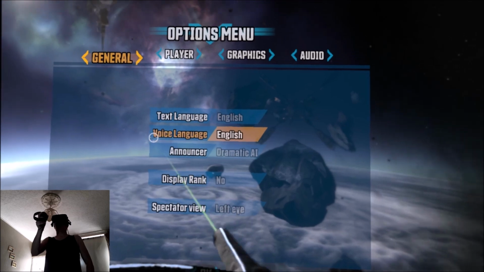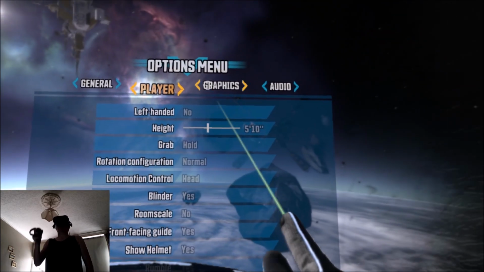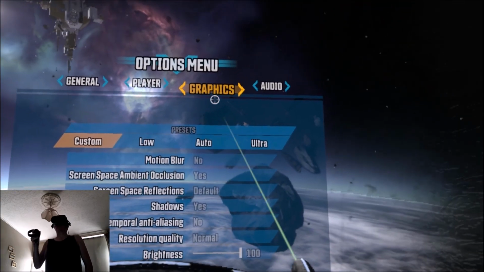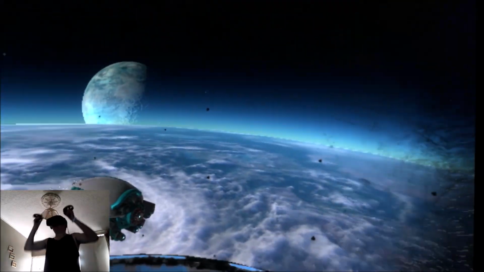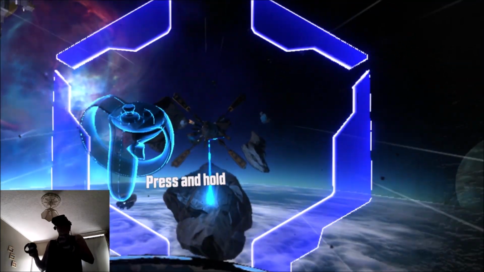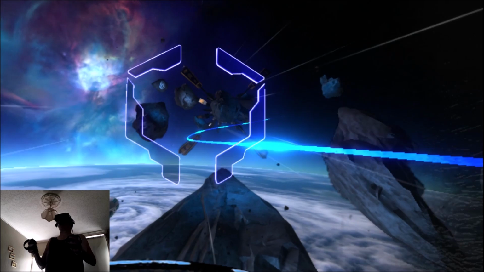A quick look at the settings. We've got text, voice, announcer, display rank, player, graphics. I'm going to leave them on auto. I'll turn that off on audio. Okay, let's start. Okay, this looks impressive. Press and hold. Okay. So this is the tutorial.